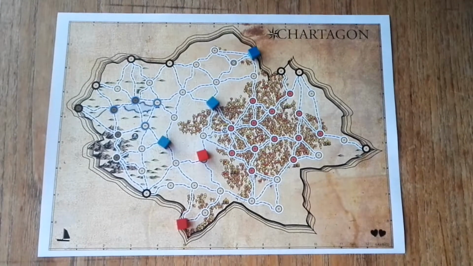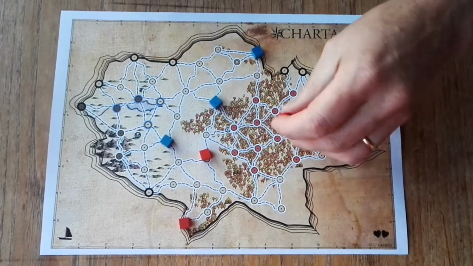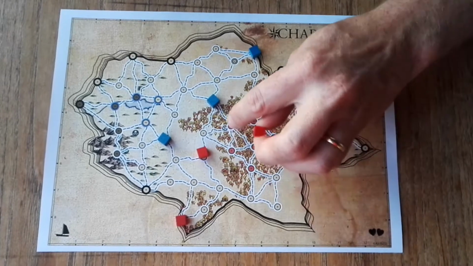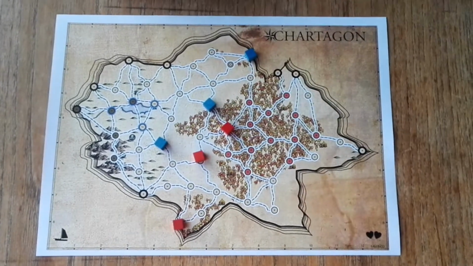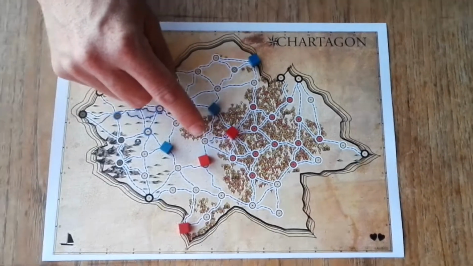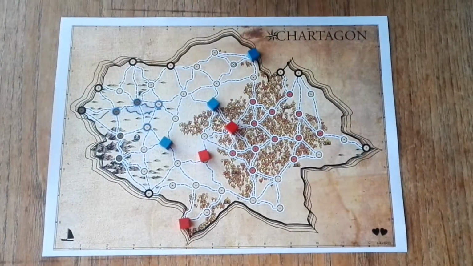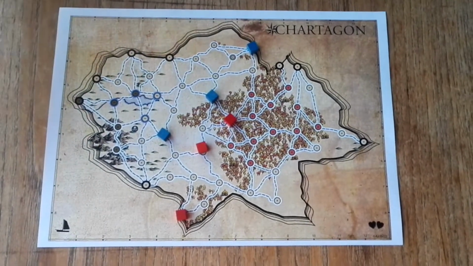Red decides to go into the forest, but can't come further than this or this one, because that's the range of this one. It skips 1 plain post. It's not possible to move past both a plain post and a forest post in the same turn.